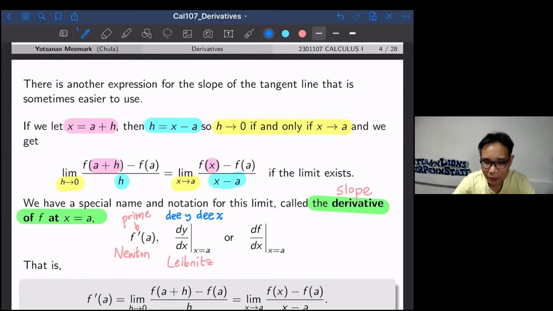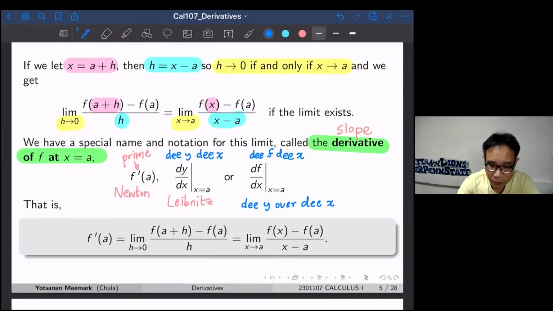So it's going to be dy dx and df dx. So for this one, it's going to be df dx. Normally we're not going to say dy by dx. So I think the thing that you may have heard is going to be wrong. I'm just going to say dy dx. Sometimes you may hear dy over dx. This one is also correct. dy over dx is also correct, but dy by dx is not correct.